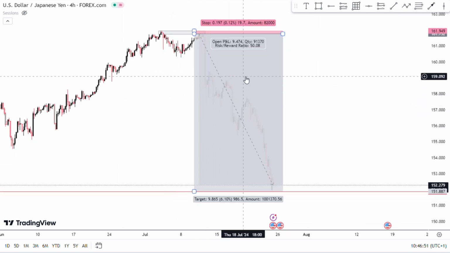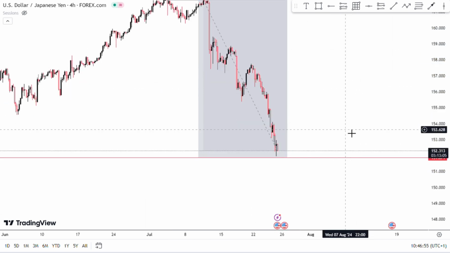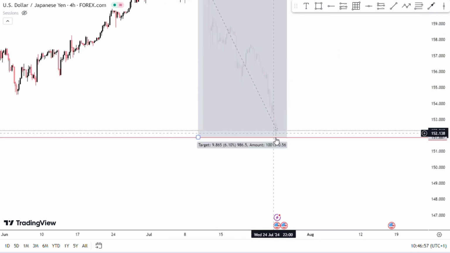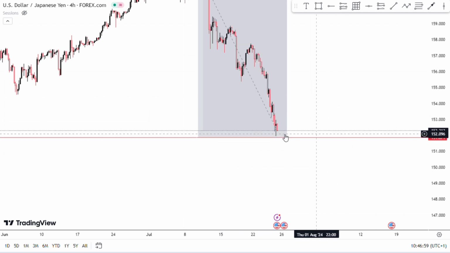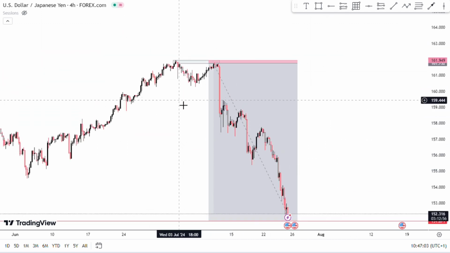I was able to see this trade, and you can see this is 1:50, and the price is here to get towards our take profit. It remains a little bit just to get towards our take profit, and then I'm going to show you the simple strategy that I make use of.